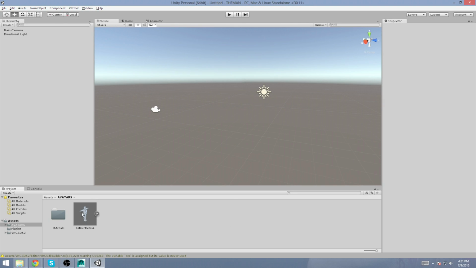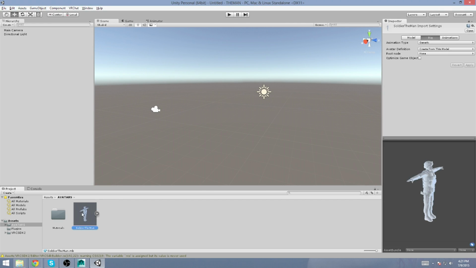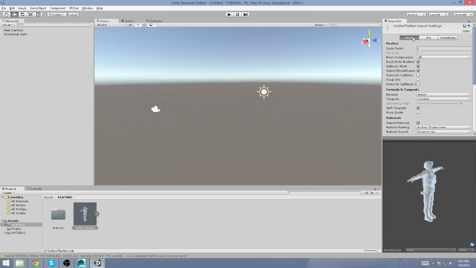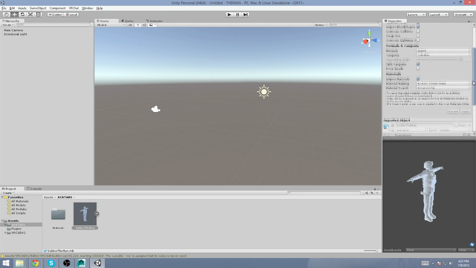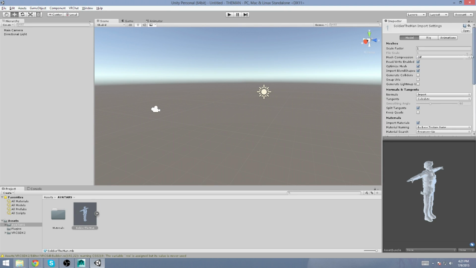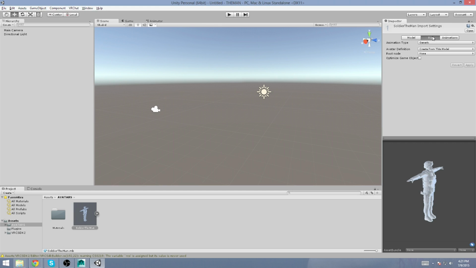So we're just going to single tap on the package we imported, and looking up at this inspector window, it may be assigned to this model tab. Just a quick run through, the model tab just shows the scale and a bunch of different things about normal maps and the materials that you used. We won't be covering this at the moment. Blend shapes maybe in a different tutorial, but for now we're just going to be looking mainly at this rig tab.